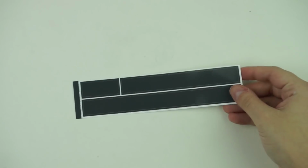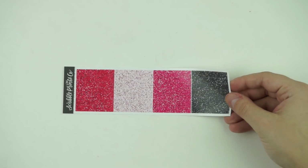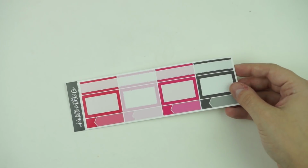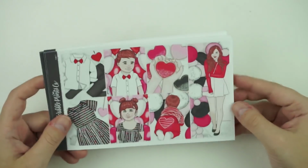So that is XOXO. Let me go ahead and show you guys the a la carte items for this one. I kind of went a little heavy on this one. So you do have the 15mm strip if you want to add that on. You do have the option if you want to add on the glitter headers, which have the silver sparkle throughout, we'll call it the faux glitter. You do have the label sampler if you want to add that on, and then you do have family boxes.